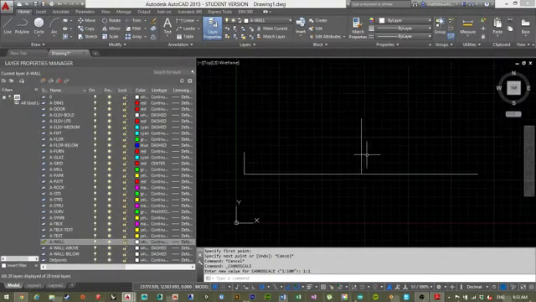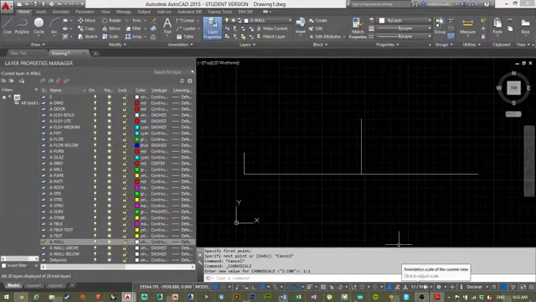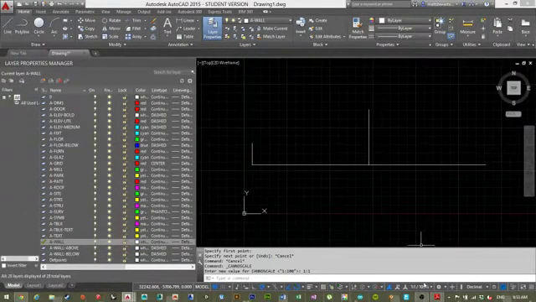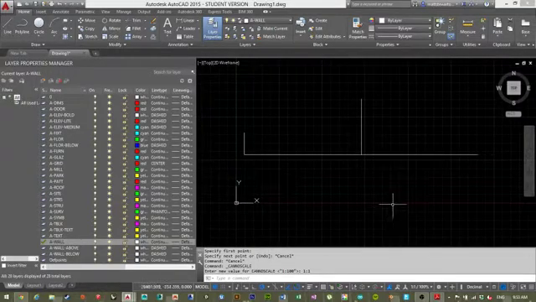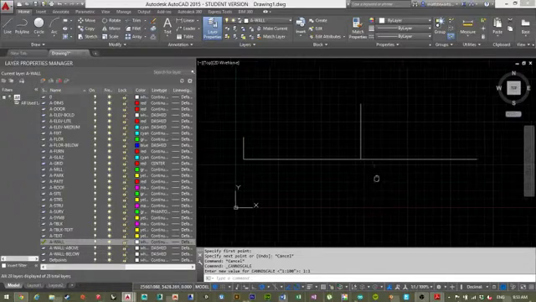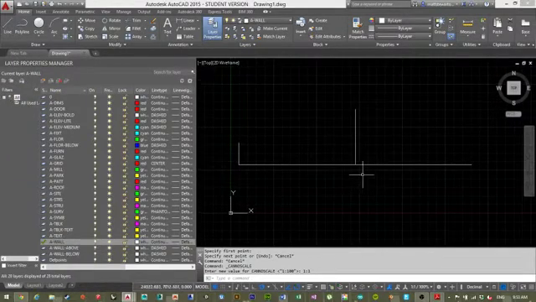So you're always going to draw in real scale. Never do calculations in your head and draw your building not to scale. Draw your building in scale, and then AutoCAD knows if you're printing something at 1 to 100, it's going to be 100 times the size. So don't try to be smart and draw something just half size.